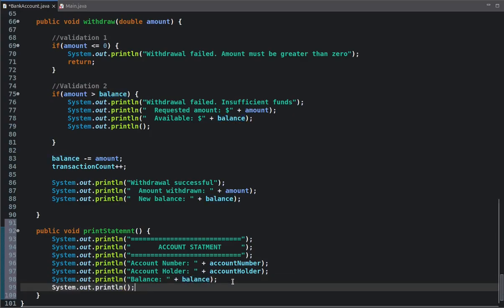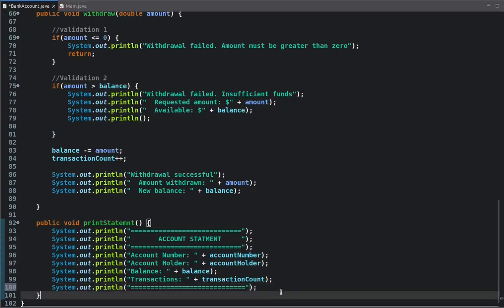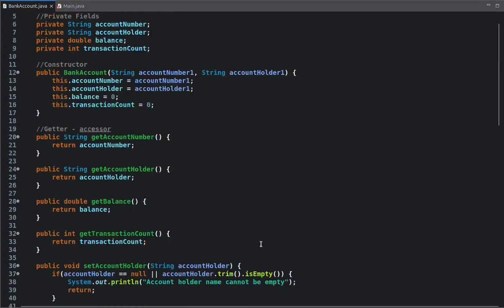then finally, how many times have we transacted? So transactions, okay, I was supposed to have that, transactions, and then we have transaction count there. So we can as well just add something here just for good measure, somewhere there should be fine. Then excuse me, we can just add a new print line down there. So that's the current state of the bank account class.